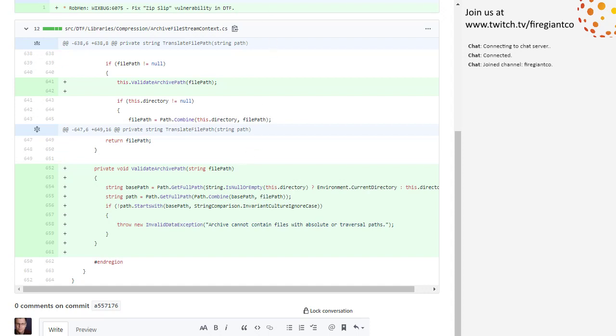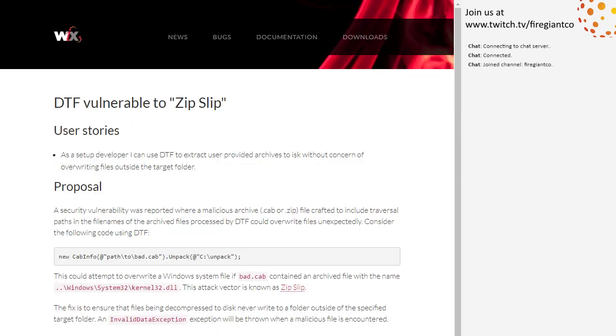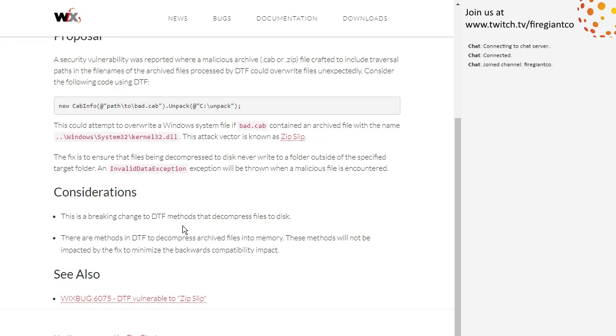It's worth calling out, but it is called out in the WIP. Yeah. And also called out is that there are still methods in DTF that will decompress to memory. Oh, I better scroll down here. I can see it. You guys can't. There we go. This right here. There's a breaking change disclaimer. There are still APIs in DTF that will decompress to memory. They're not insecure because they were never using the file name to begin with. So if someone still wants the ability to write file names that have relative paths in them, weird pathing things, and wants it, they can use the memory-based DTF things to re-implement the bad behavior if they want. I don't know why anybody would want this behavior, but you can still do it using the in-memory versions. But DTF by itself will not now unpack to a bad location the way this code would have in the past.